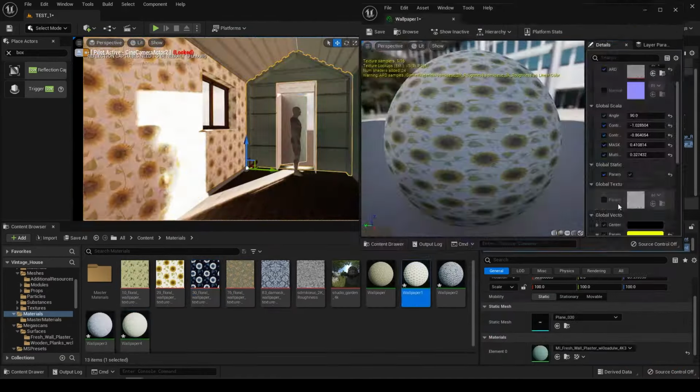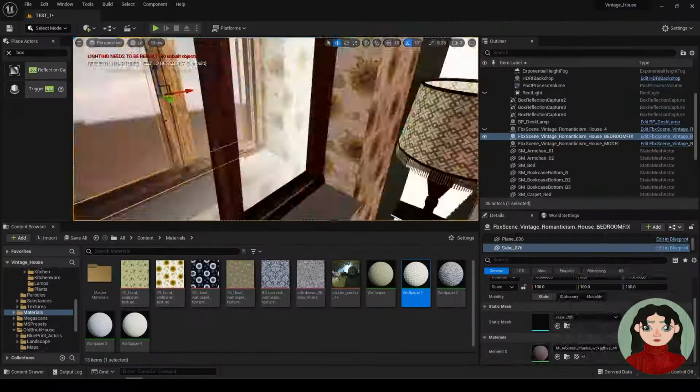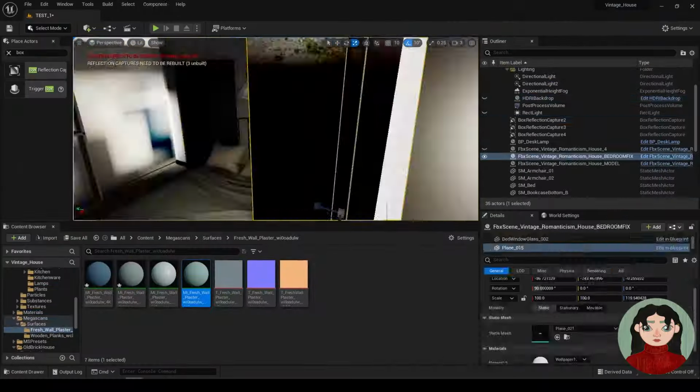Now I'm planning out where I want my sources of light to be and trying to figure out the best place and look for them. I realized my bedroom was way too small for a living being and scaled it up easily in Blender by parenting everything to a cube. And I also added a second window, but later on I decided to leave it only one besides the bed.